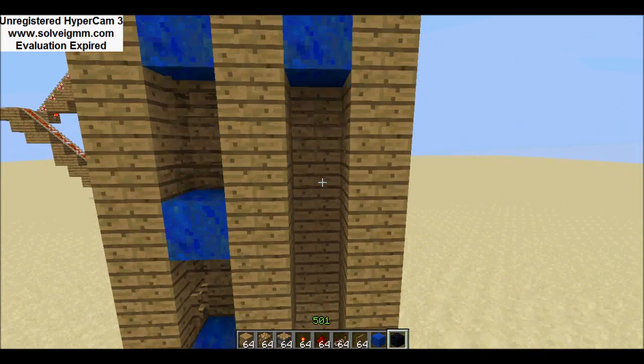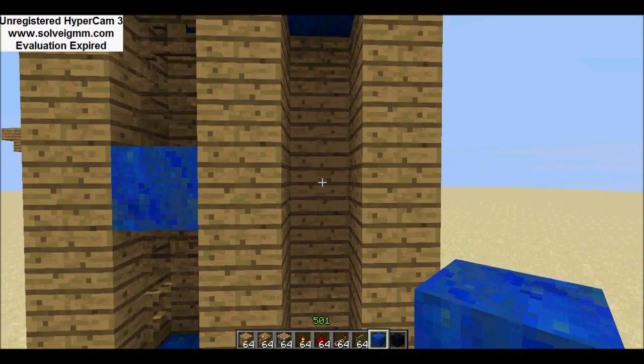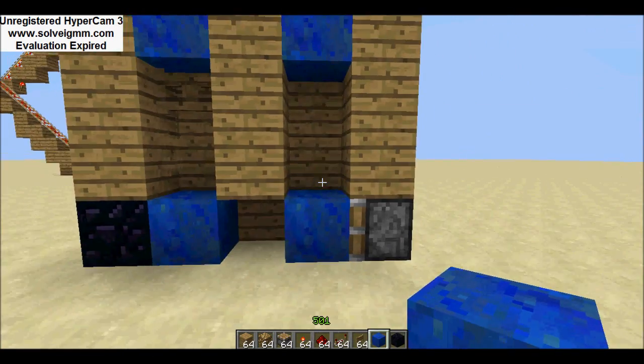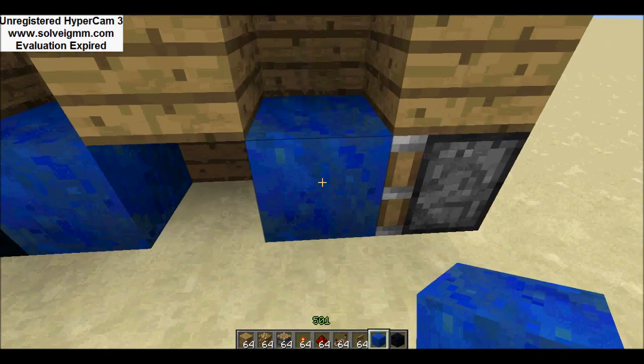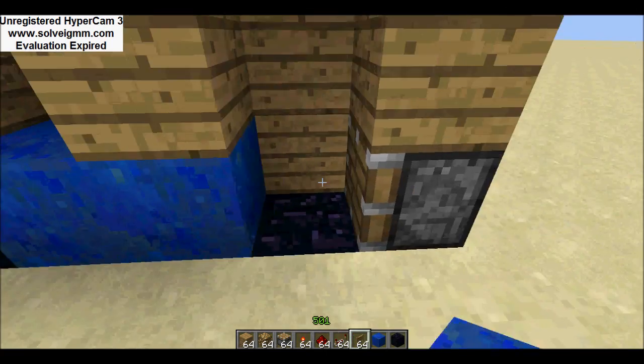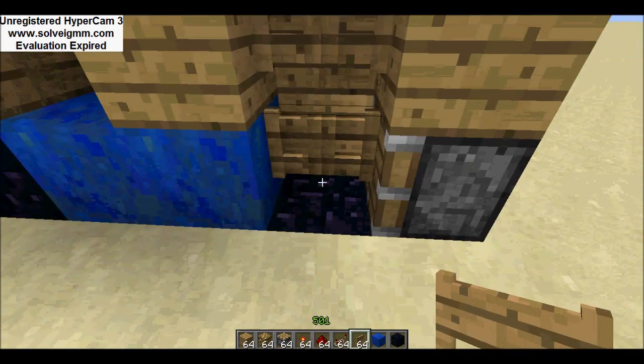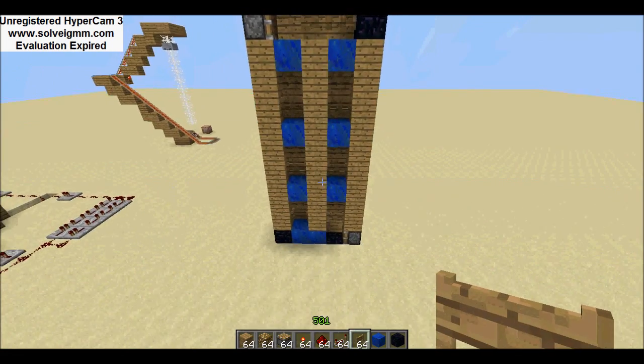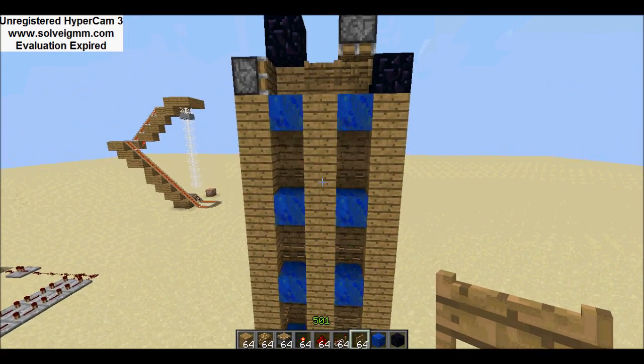Let's see. And then, as you can see, keep that block open. Let's see. I said keep it open for a reason. Alright. So there is your basic design.